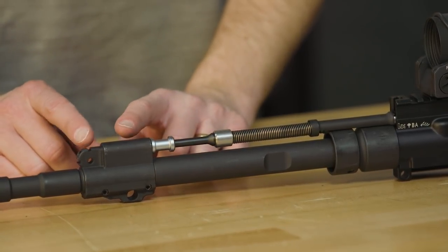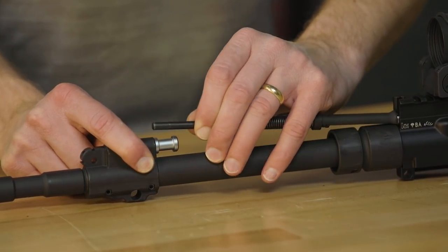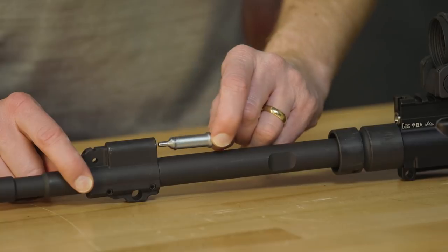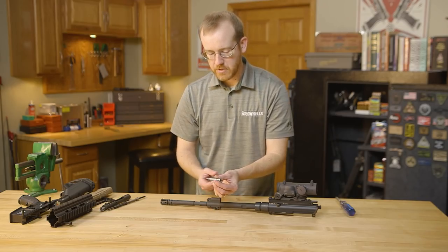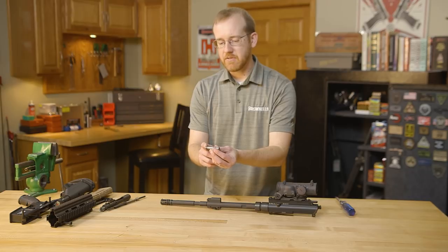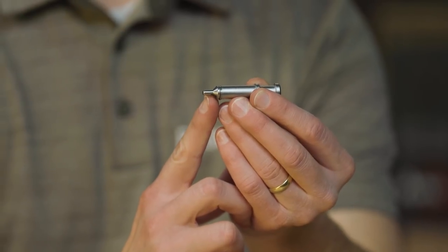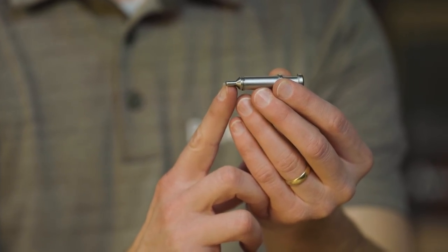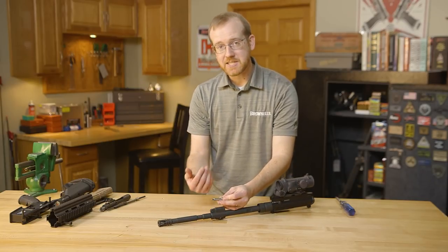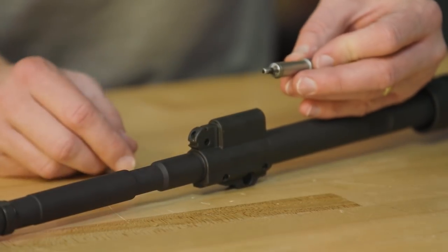I'll show you one key element that makes this particular one interesting — this is a later revision. To disassemble this, you pull the connecting rod back and out of the gun, it tilts out of the way. Then take your gas piston and it simply pulls out. Now this doesn't look like your typical gas piston assembly — it does have a ring assembly here for a nice tight gas seal, but the interesting thing is they have this nipple on the front. When gas vents up through the gas port, it impacts this angled piece and that pushes the piston backwards. Once it goes back far enough, the gas can vent through the front of the gas block, so the gas assembly only gets enough gas to function the gun. It's a self-tuning system — you don't need an adjustable gas block really.